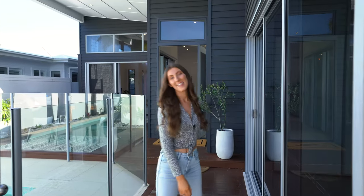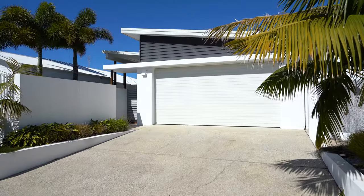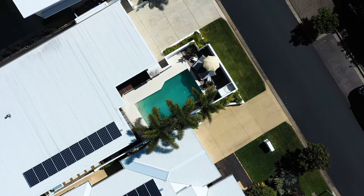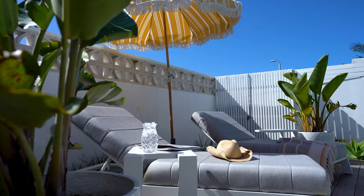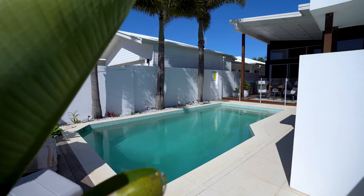This is Fins on Bonsai, a four-bed, three-bath spacious single story home. As we walk in on the left is a two-car garage, and on the right is this gorgeous outdoor entertaining area. This pool is absolutely perfect — pour a glass of bubbles and enjoy a cheeky glass or two while reading a book in the summer sun. I absolutely adore this outdoor space; it truly is a tropical oasis.